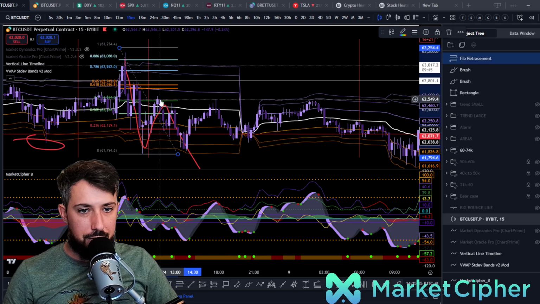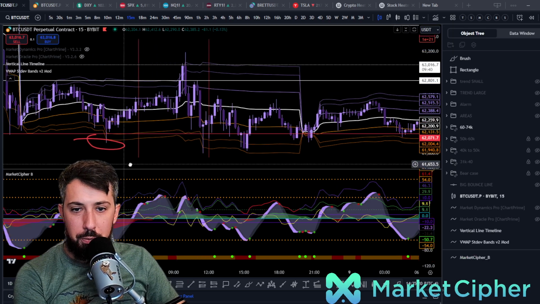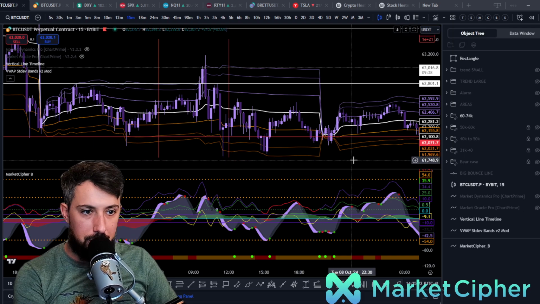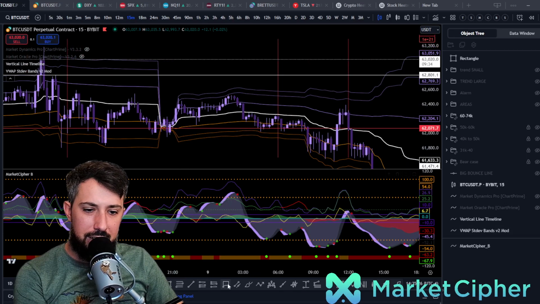And you can see it rejected off the 0.5 coming down. So that's going to work out really well. Now, you're always going to be favoring the trend. So if you're going down, you're going to be favoring shorts, and so on. You can look for continuation.